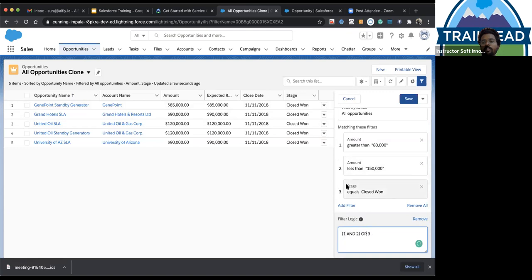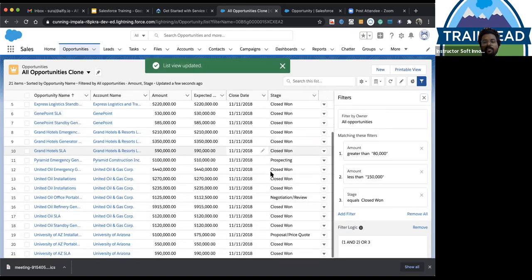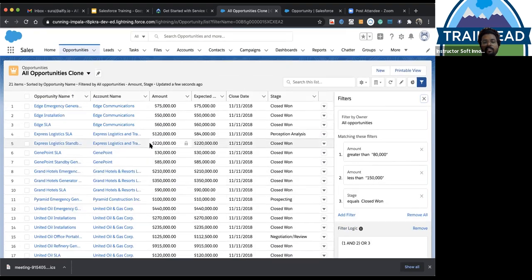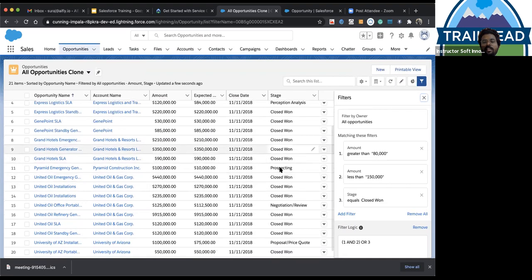This 1 and 2 come from here; you can see the points are 1, 2 or 3. So it will show all the records whose amount is less than 150,000 and greater than 80,000, or stage is closed one.